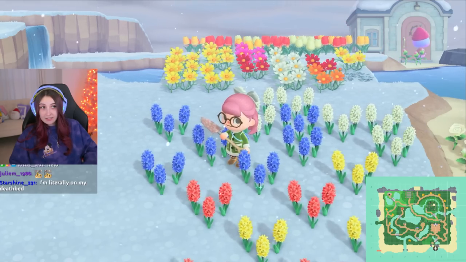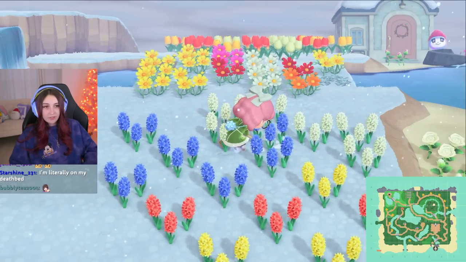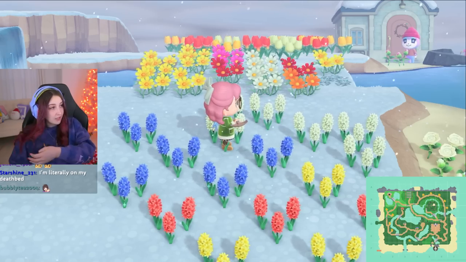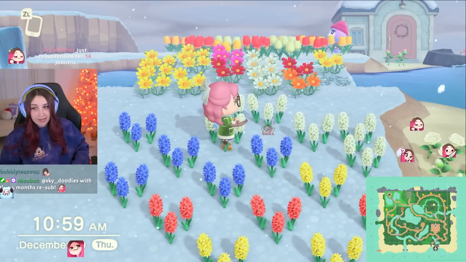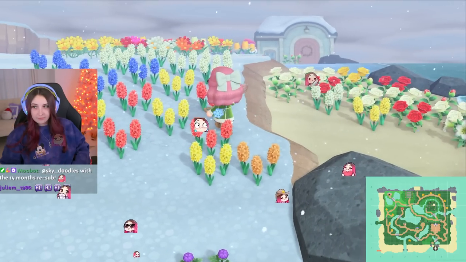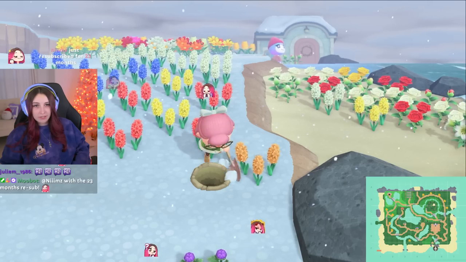Unless, I'm just gonna take this. Unless I find a Nook Mile Island with hyacinths on it, if I can find two blues on that island, I'll have to find like a hybrid island or something. Then those can make purple. Otherwise, I have to have two oranges. And I mean, so far my luck has not been great.